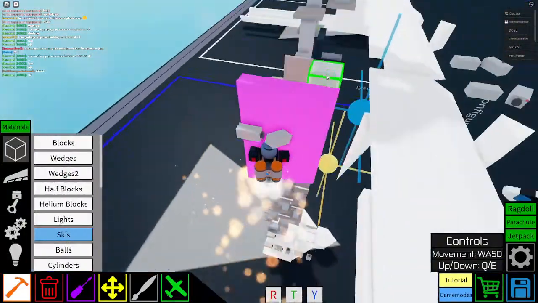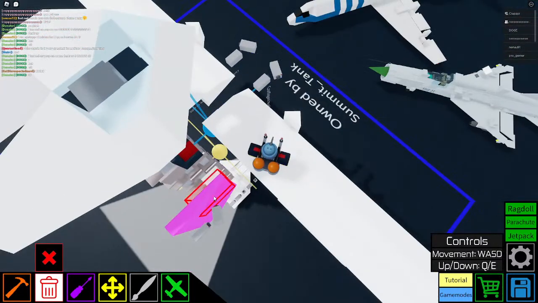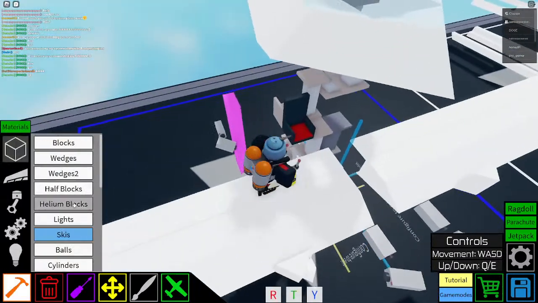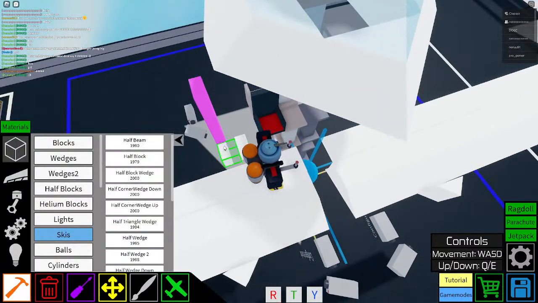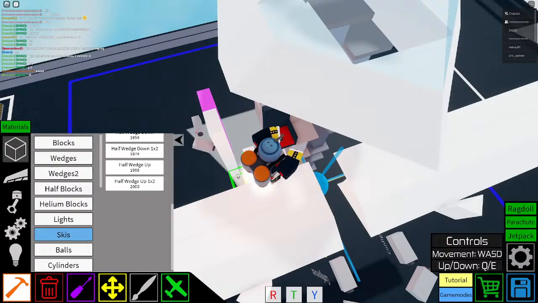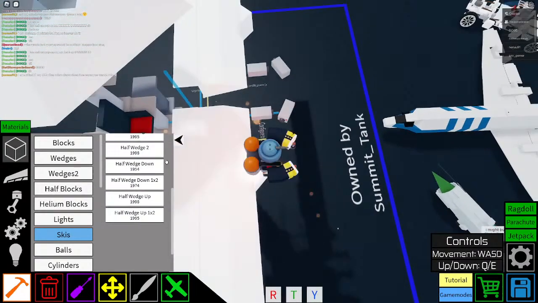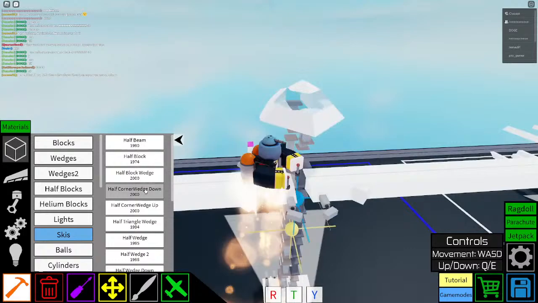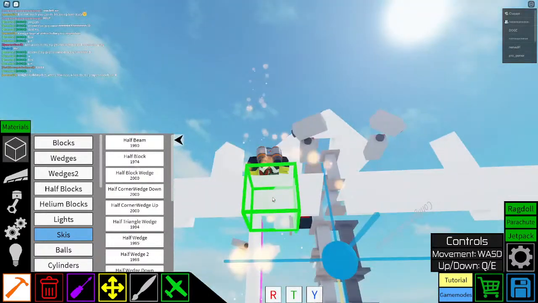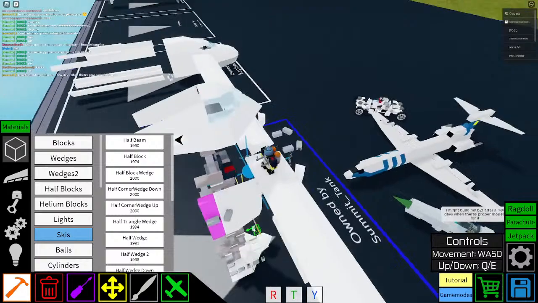So here's the strip, boys. Here's the game plan. The game plan is to move this forward half. Move this one forward, and then go like this, probably. We can go like this, and then we can angle it up. And then on this very tip, we'll just slide in a bunch of half wedges. And we'll see how well this works.